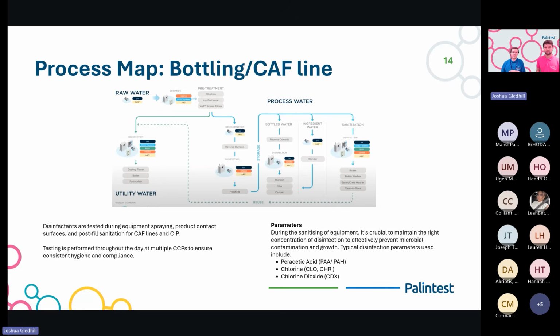One thing to point out is that the disinfectant levels need to be correct in all of these applications to ensure that the actual end product tastes correctly and is nice for the customer to consume. So often across these applications, there'll be a level that you don't want to go above and don't want to go below. And again, that's where Kemio comes in. And typically we see peracetic acid, chlorine and chlorine dioxide again in this application.